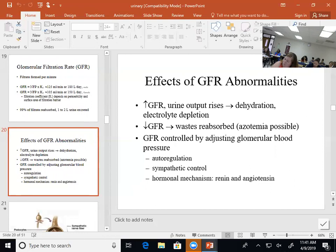Now, let's see if we could walk ourselves through this and see if this makes sense. If somebody's glomerular filtration rate is increasing, would it make sense to you that more urine is being produced? Yeah, because more filtering is happening. So more urine is being produced. Do you see that it could be possible that dehydration could occur? If that is happening, it's possible. And with that, electrolyte depletion.